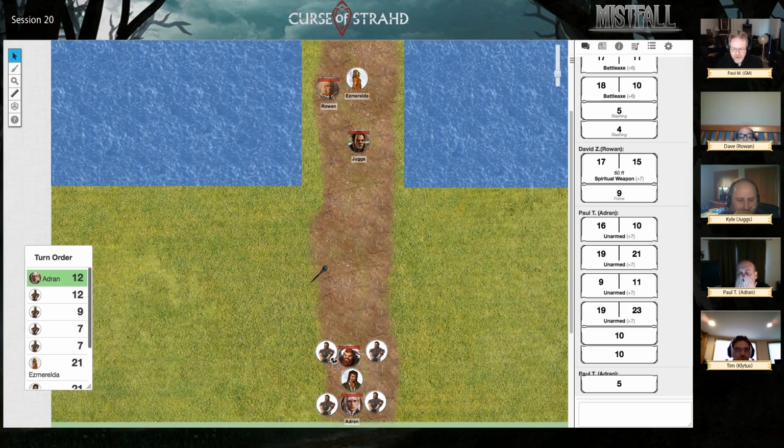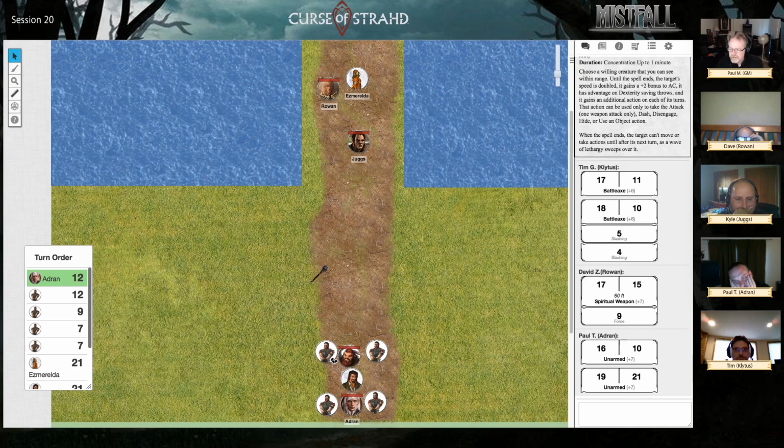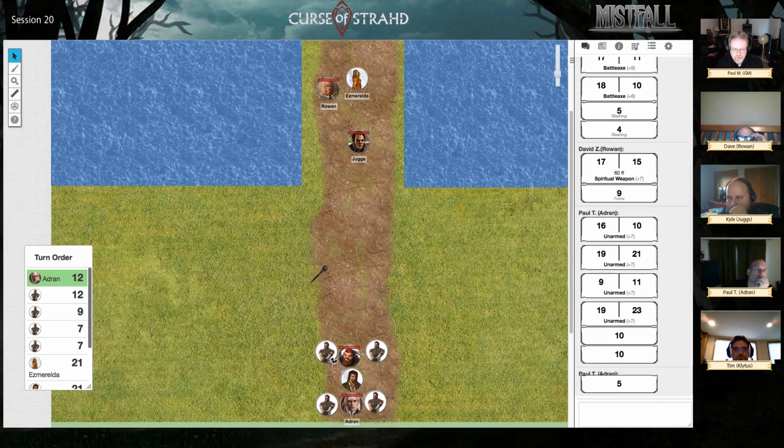So anyway, the Vistani moves away, and I was trying to look up if that spell actually allows you to make an opportunity attack. Spiritual weapon. Do you have it on your character sheet, Dave? If he clicks on it, it'll probably do an attack. You have to click on the spell under the spell tab, not the attack.